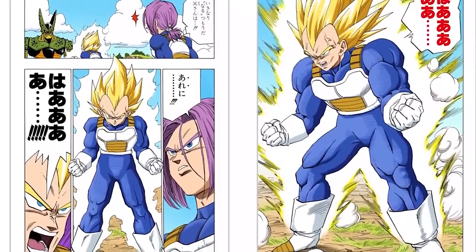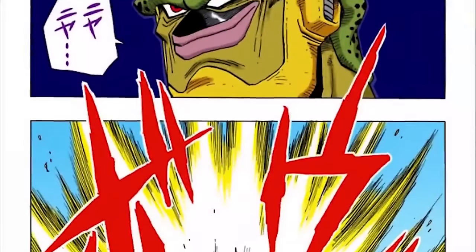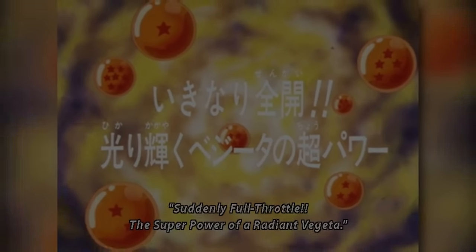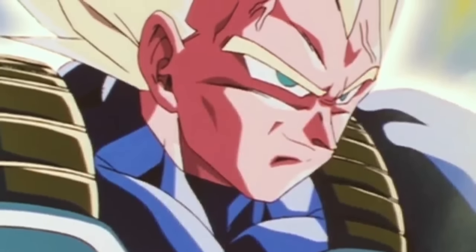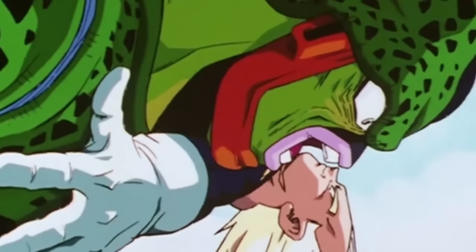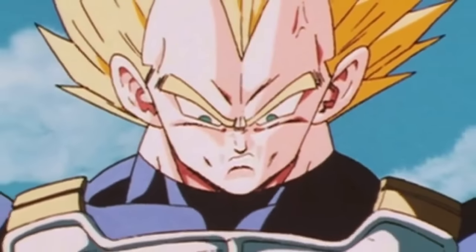What happens is Vegeta powers up and his body mass increases — he's taller, and his muscles become astronomically larger. Plus, his hair appears to get a little thicker. Reference Dragon Ball Manga Chapter 377, correlating with DBZ Episode 155. Vegeta refers to himself as Super Vegeta, which a lot of old power level charts from late-90s websites would call this form. But it's confusing because there are so many fan-made names; at the end of the day, it's officially referred to as Grade 2 or Stage 2.